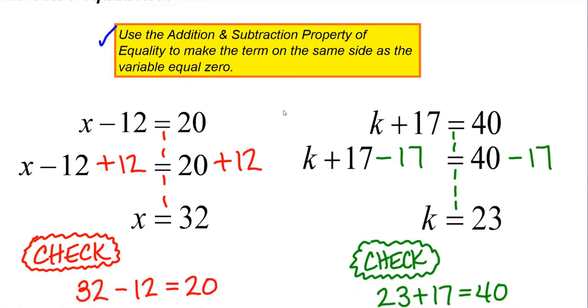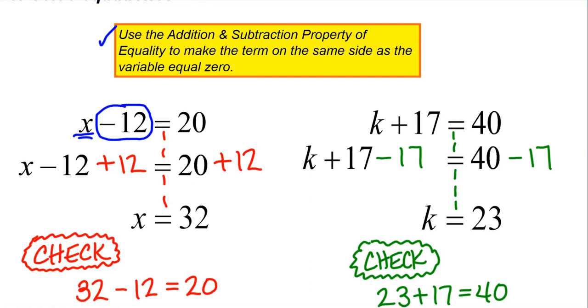So I give an example of an equation here. X minus 12 equals 20. Now, you might be able to solve this with mental math, but I just want to show you the mechanics of how this works. So my goal is I want to figure out what x is, just x. But I know that x minus 12 is 20, so I want to get rid of this pesky minus 12. I want to get just x alone. So how can I get rid of a minus 12, subtracting 12? Well, what would undo that? What would be the operation that would get rid of subtracting 12? Adding 12. So the opposite of subtracting 12 is adding 12.